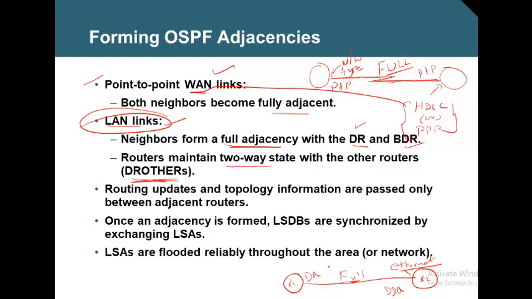Can you connect a third router in the serial wire? Not possible. That is why it is called point to point. You cannot connect a third device. But here I can connect. What I can do, I can place a switch and I can connect third router, fourth router, fifth router. I can connect many routers. That is why it is LAN, local area network. It's a LAN switch. No, switch is a LAN device. You can connect many routers whenever you want and remove them, which is not possible on a serial wire. You don't have any serial switches.